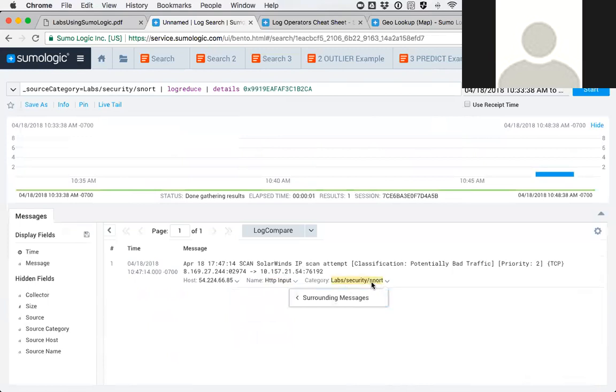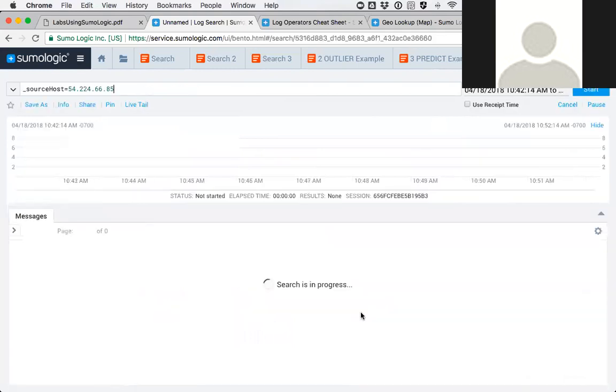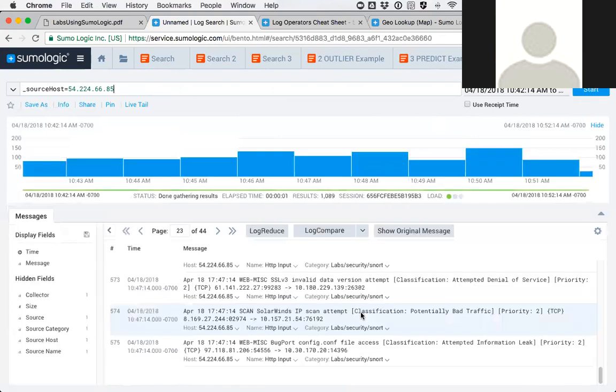And if I knew it was in a particular host that I care for, I can do the same thing for a host. I can say, just for this host, show me the data 5 minutes before and 5 minutes after as well. So this just allows you to do additional digging in and finding out what was going on in your environment.